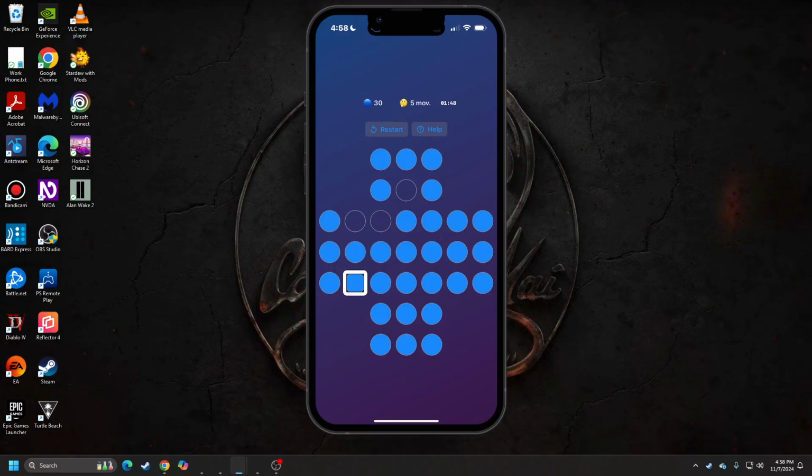Simple is not a bad thing. This is a perfect little time killer, you know? I used to play these quite a bit as a kid. So the main thing I would love to see is a mute option. I already had my phone muted. I forgot that I had it muted, so you didn't hear any little sound effects. But there are minor little sound effects like little clicks and whooshes or whatever.